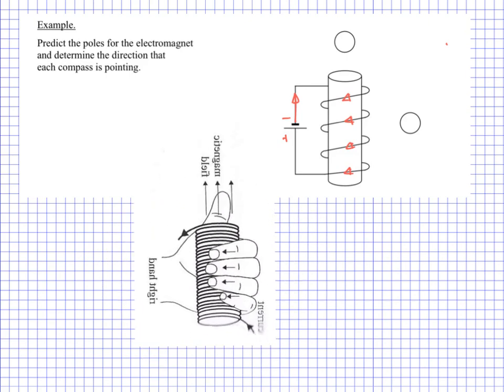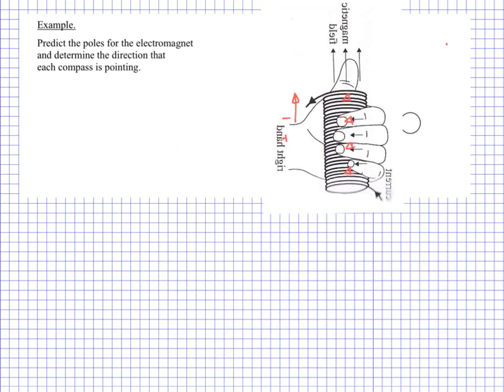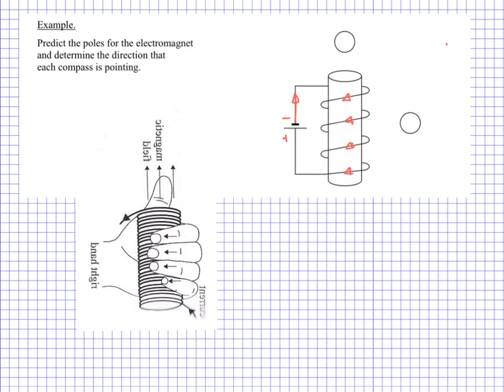There we go. It's a left hand. The writing's all back to front, but of course the hand is not. So if I was to overlay that on top of my image here, hopefully you can see those fingers. The fingers are in the right position. They are going to wrap around and give me a magnetic field that goes. It's going to be the north here and the south here. In other words, the field is going to go this way and the field is going to go this way. And then of course, it's going to come all the way around and go back into the south. And this field, of course, is going to come here and so on.